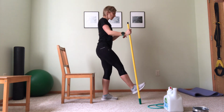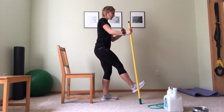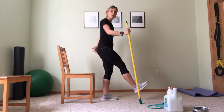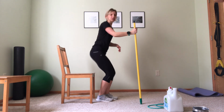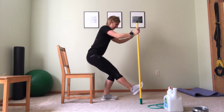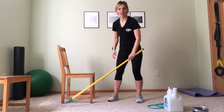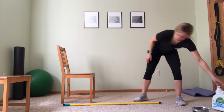The lower your chair is, the more challenging this one is going to be. Or if you feel like, it's just kind of too tough for me to sit back, you might need a couple of books underneath where you're sitting down, then you don't have to go quite as low with it. 3, 2, 1. Good.